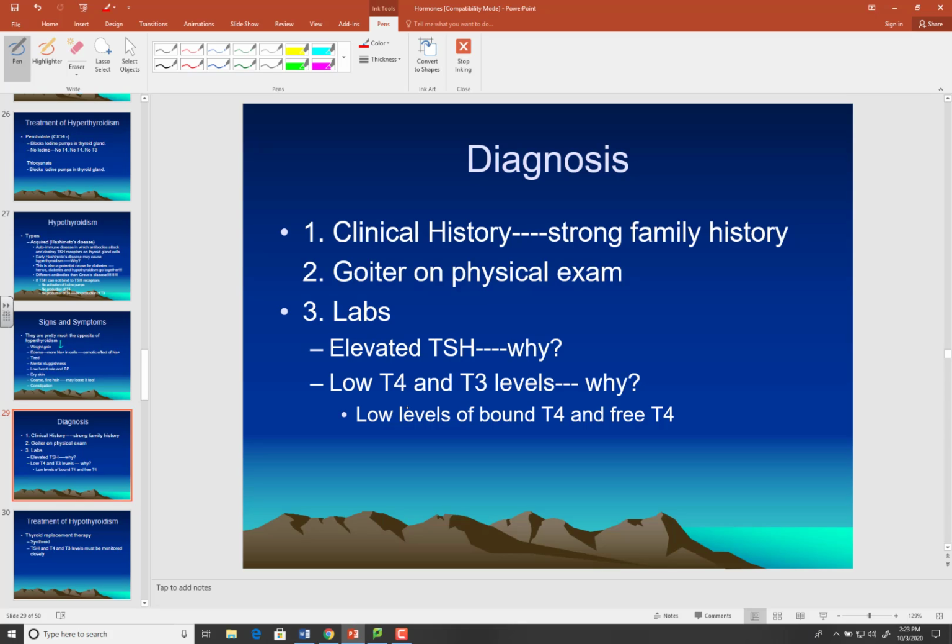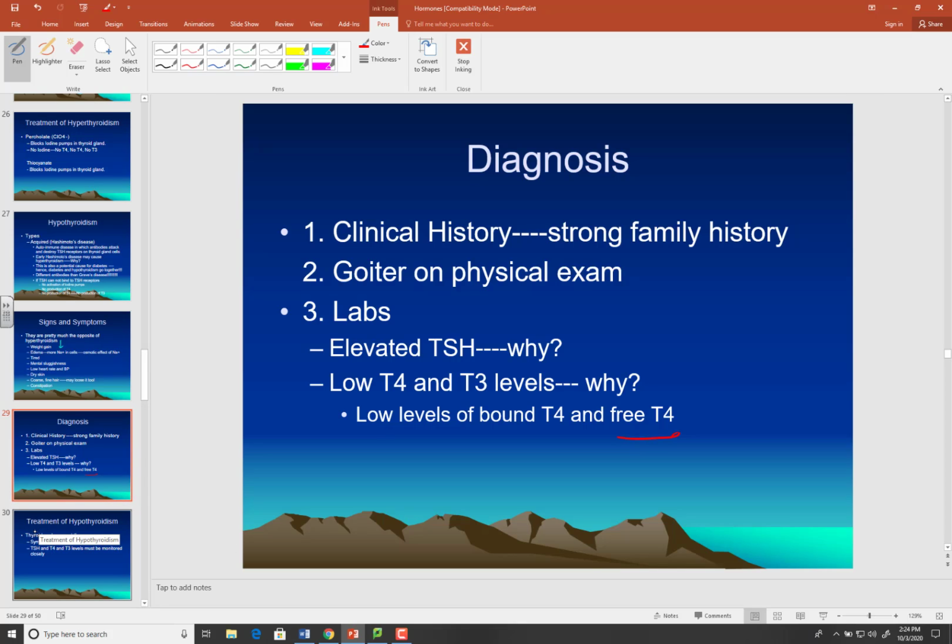So hormones are transported in the blood either as free, floating around freely, or bound to a protein. If it's bound to the protein, it's metabolically inactive. But what happens is the amount of free T4 starts to drop. Then the bound T4 will jump off the protein and become free. So that's how they test that.